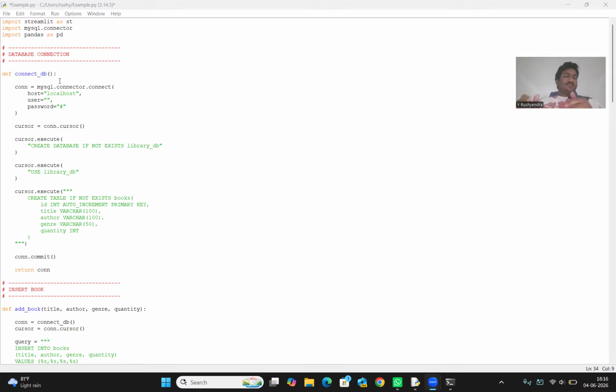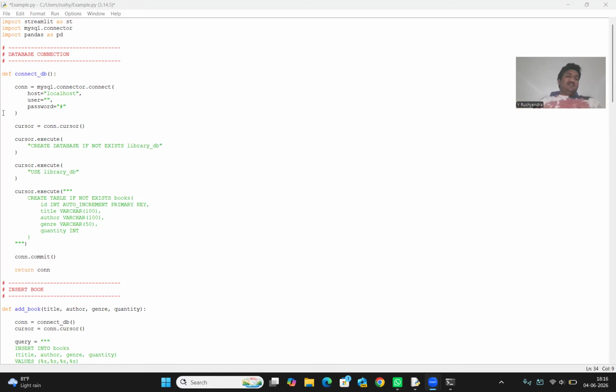Think of it as opening the connection to MySQL, creating the database if needed, creating a table if needed, and then returning the connection. This connects it to the MySQL database.